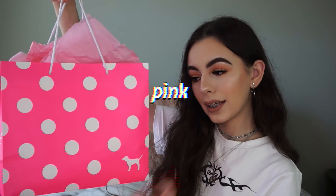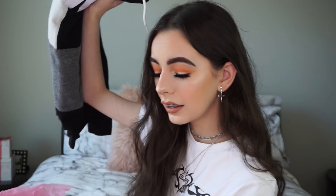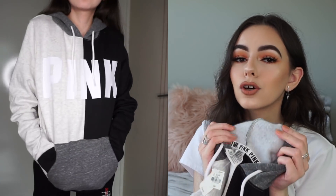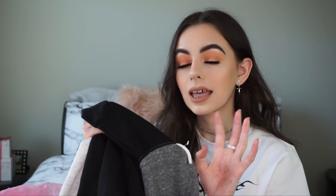Next up is Pink, and I'm so excited about this - it's my first clothing item from Pink because they just opened in Australia. I just got this one pink hoodie - I haven't even taken it out of the bag. They were having 40% off the other day. I'm obsessed with hoodies and it's so soft and fleecy on the inside, which I love. This was the very last one - I would have gotten a size extra small but this was a size small, so I had to take it. It doesn't look too big anyway, and you can't go wrong with a good hoodie.